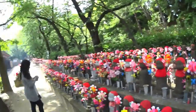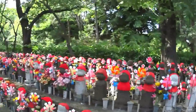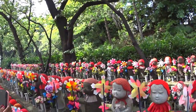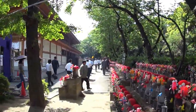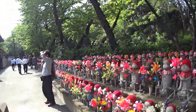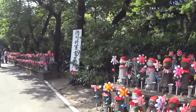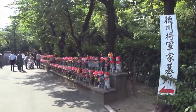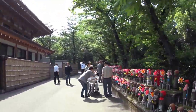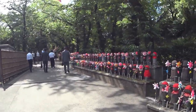This is Rob and Marie at the Zojoji Temple, and this is kind of one of those cool things. Unique — I've been around the world a couple times and I've never seen anything like this. It's uniquely pretty. So what happens is that the parents who are trying to remember their child or honor their child — unborn or that died early at birth — they'll buy them a little head covering, they'll buy them a little windmill, they'll buy them some flowers and so on. And that's how they remember it. I think you also do incense.